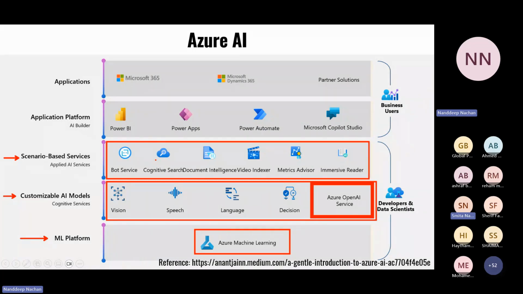So the Azure OpenAI services are designed to make it easy for developers and organizations to add AI capabilities to their applications without the need for extensive expertise in AI. The Microsoft Azure OpenAI services allow developers to quickly build, deploy, and scale AI-enabled applications and to take advantage of the scalability, security, and compliance capabilities of Azure.